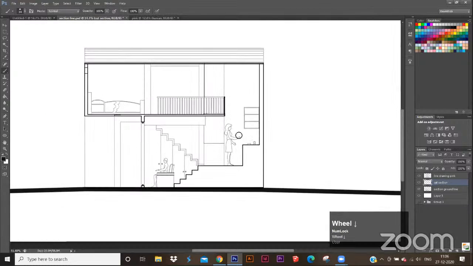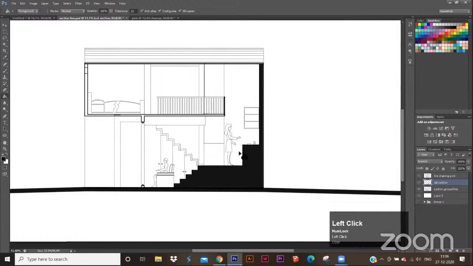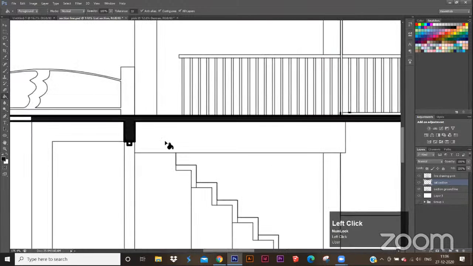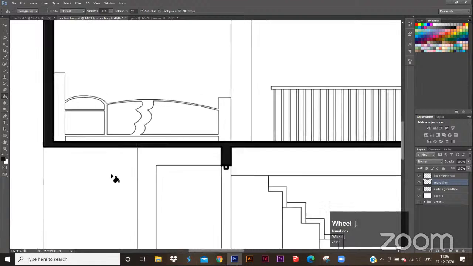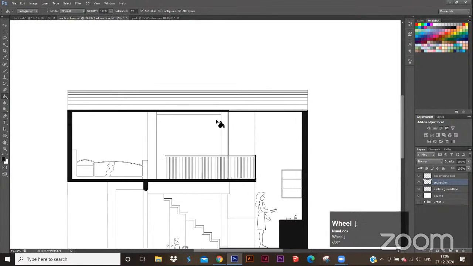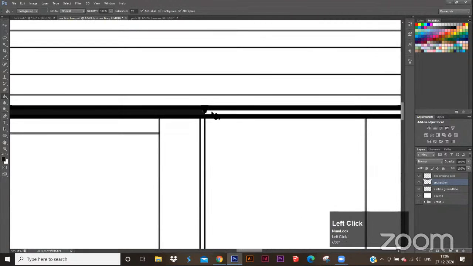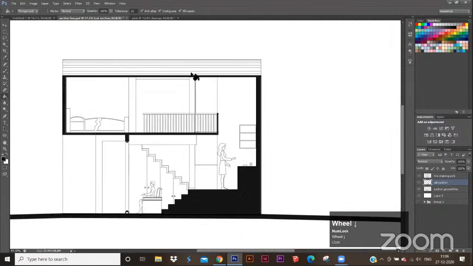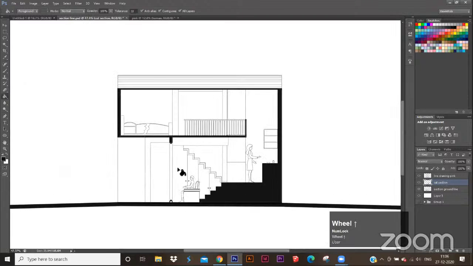So in the layer cut section, I will fill in with black. So everything that has been cut, let it be in black. So that is a rough outline of my overall section.